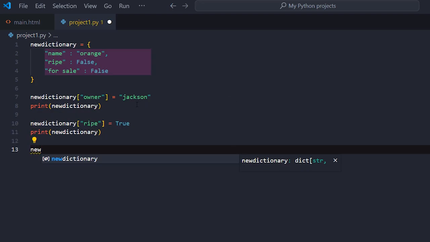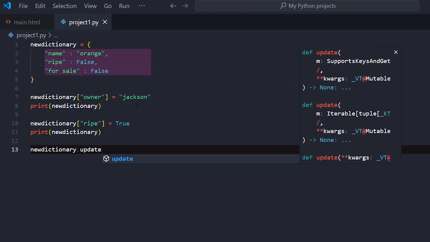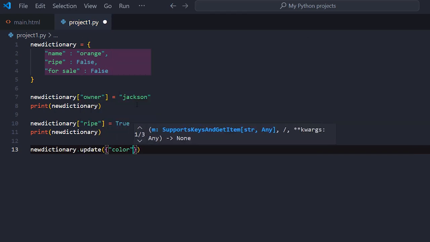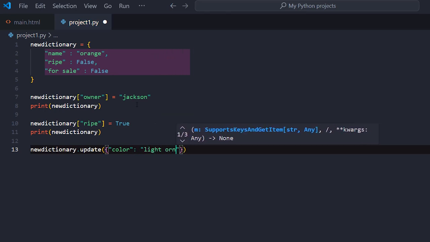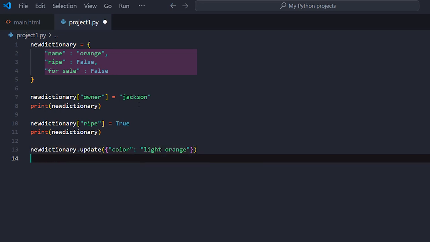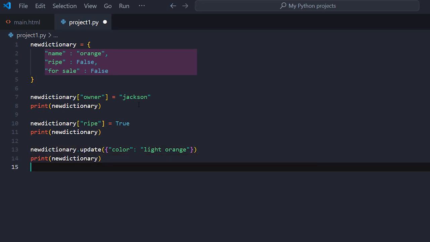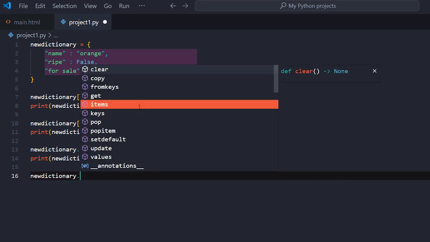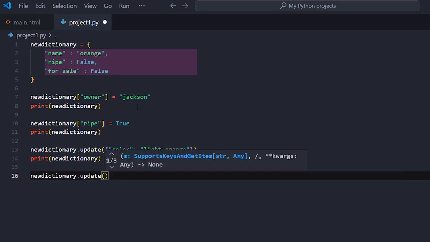And then new dictionary dot update. Let's say color, light orange. Light orange, not bright orange. Print once more. And let's go down here and let's have the exact same thing, but let's change the value of color.